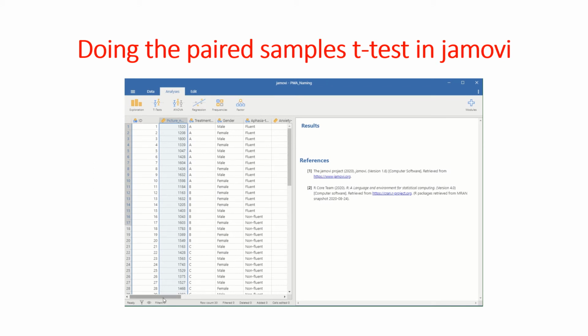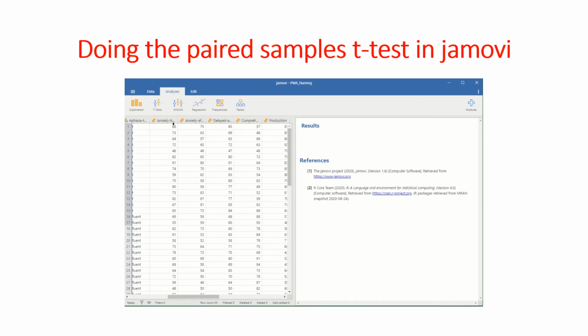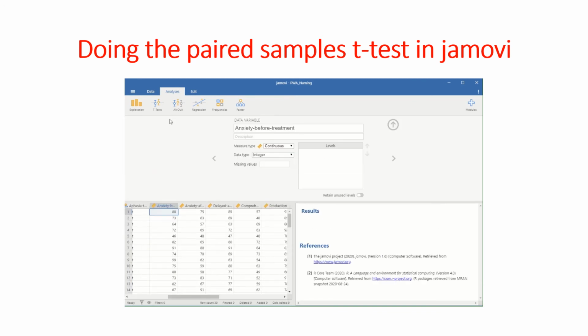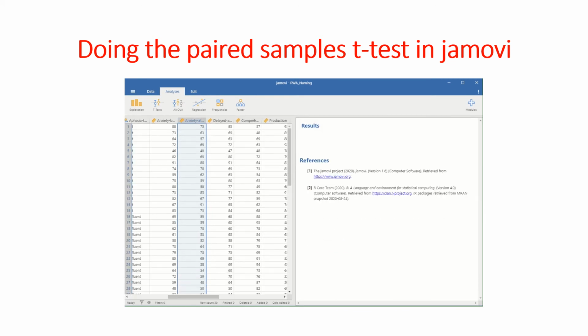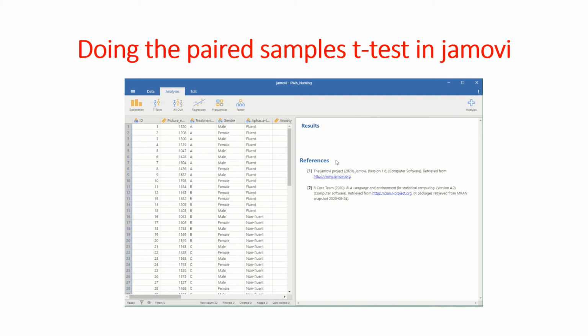So we have the data here. We are going to see whether anxiety before treatment, which is a continuous variable, is different from anxiety after treatment, which is another continuous variable. The two variables are collected from the same participants, so the data is not independent from each other.